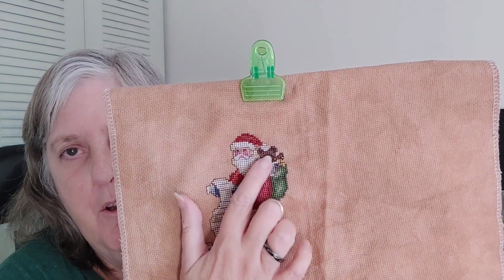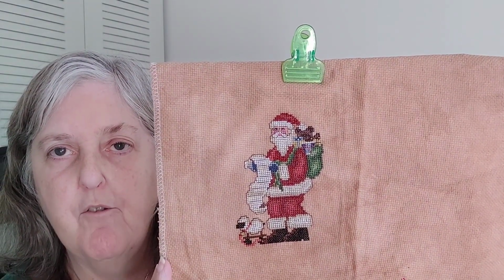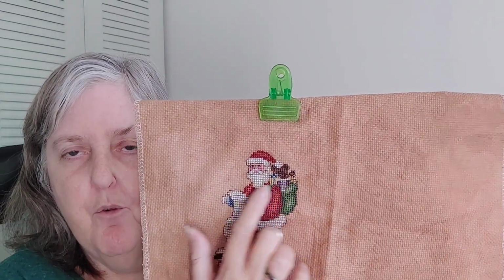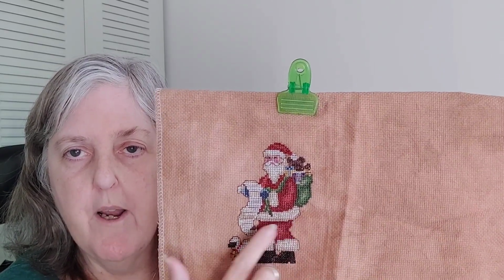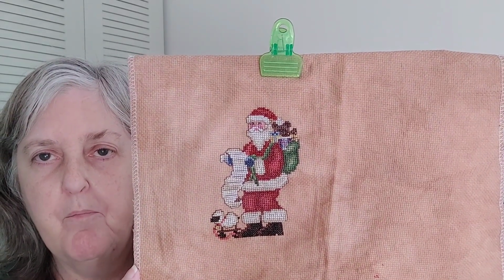The most color changes were up there in those toys. And after that, there was a little bit of backstitch around his face, around the toys and packages, around this, and then just on the outside of the white, and then on this little sheep toy down here. So that was my only finish so far this month.